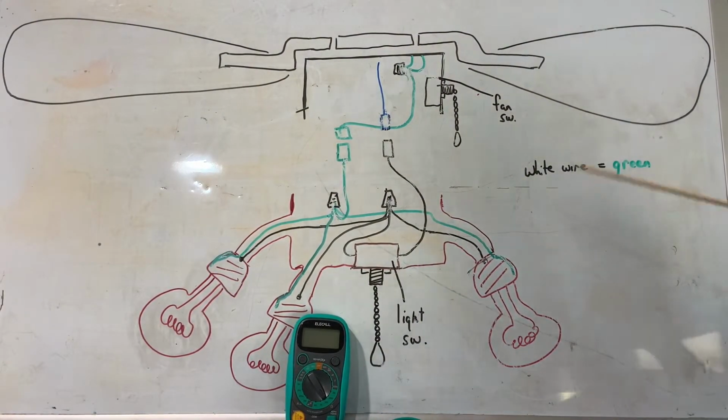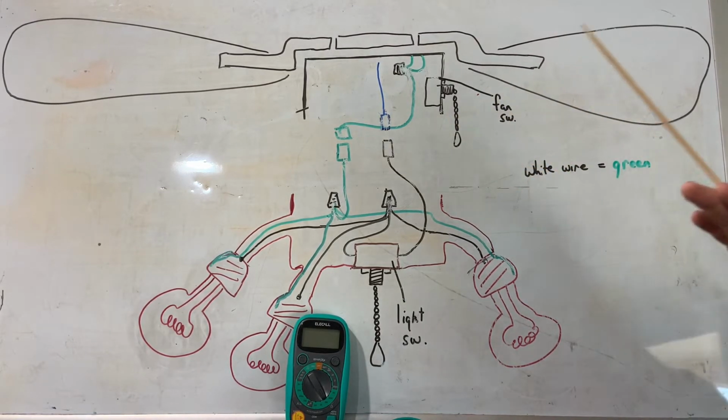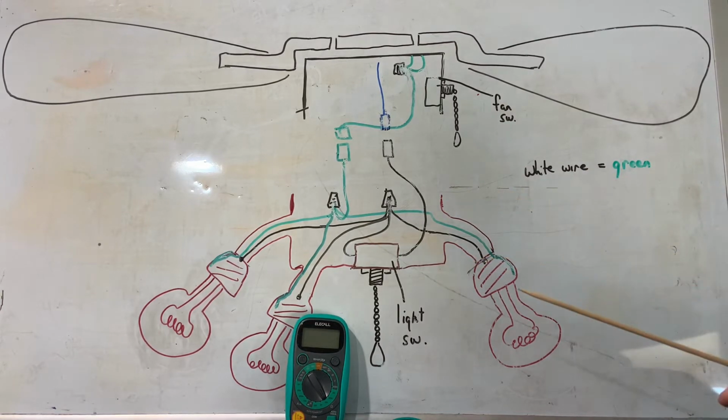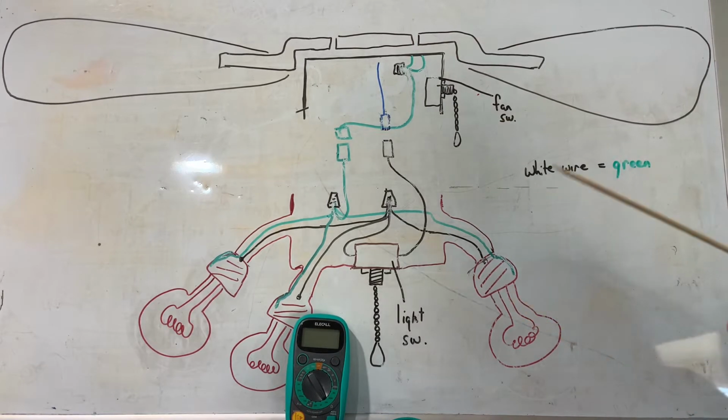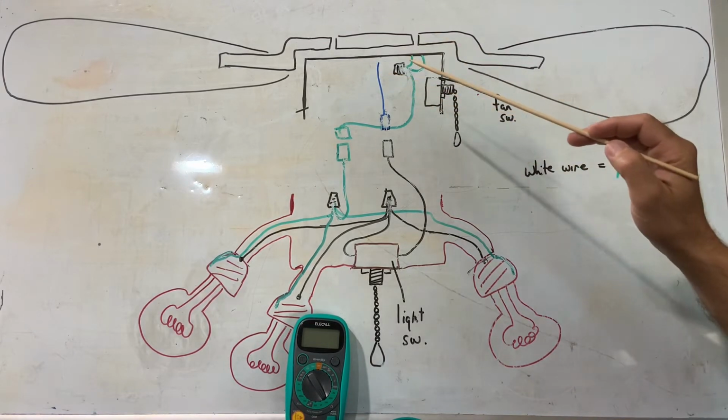So I drew up this wiring diagram because I'm going to show you the components and how to test some things on this, because it's going to be a lot easier to explain on this than on the actual ceiling fans themselves. However, once I'm done explaining it on this, I am going to show you on the ceiling fans themselves so you can see that as well. So right here, we've got a basic ceiling fan that does not have a wattage limiter.